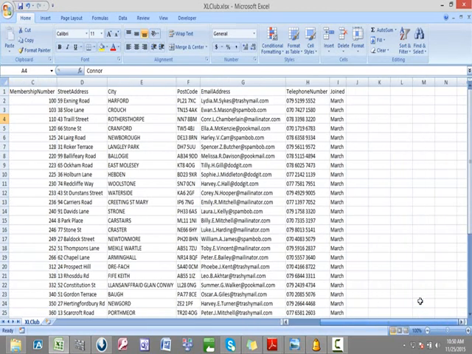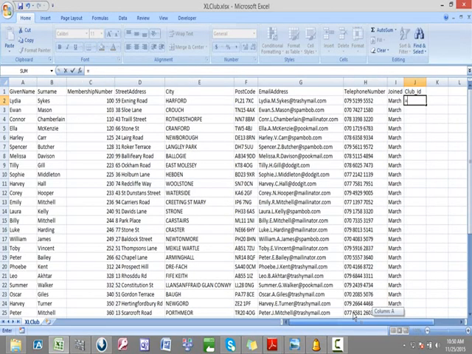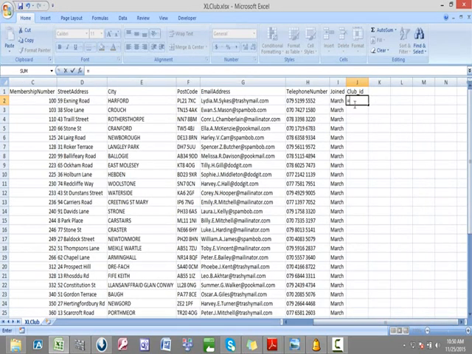The first thing to do is to add a new column called club_ID, and that data comes from extracting the first letter of the member's given name and the first letter of the member's surname plus the membership number. So what do I do? I can use many means. I can use ampersand, or I can use concatenate. You don't have to use sum. For this, you have to use concatenate or ampersand to join the left, the mid, and the right functions.